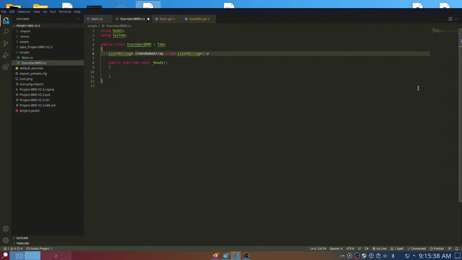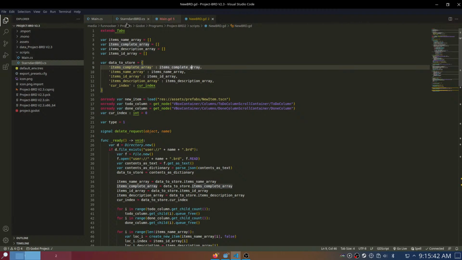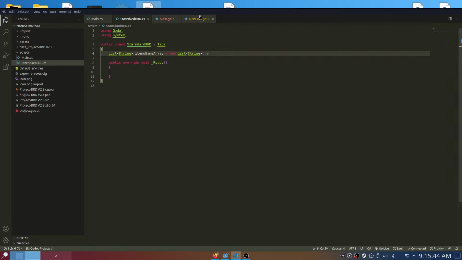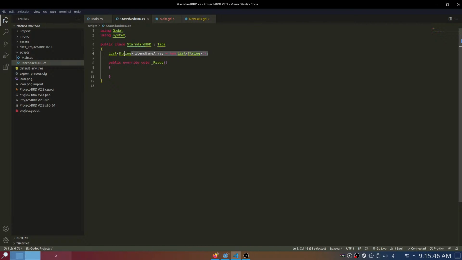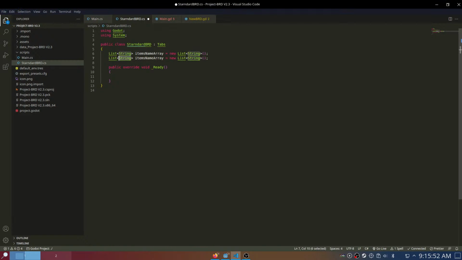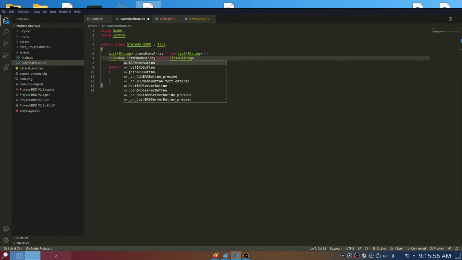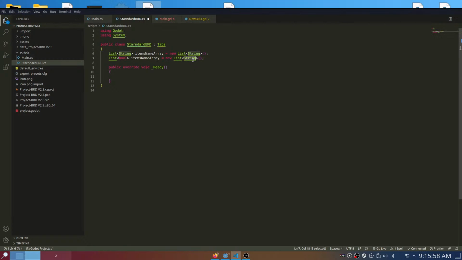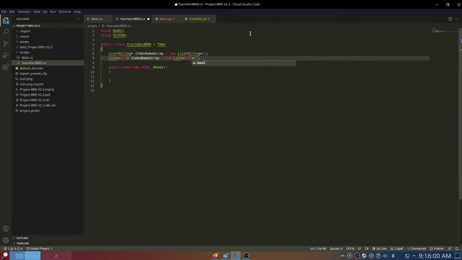I'm also going to do this for the complete array and description array as well. Well, complete array is an array of bools, so that should be a list of booleans. So items complete array. Is it B? Yeah, okay. I just had to make sure I was spelling that correctly.